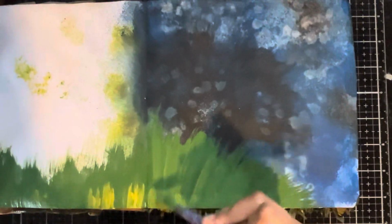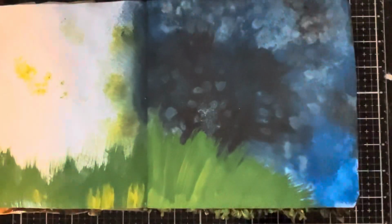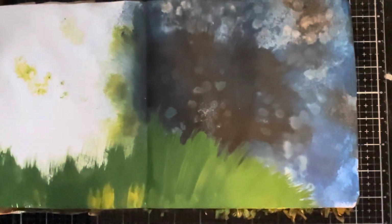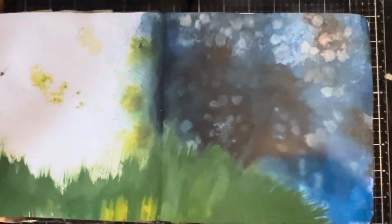Okay. So that's good. I'll go ahead and dry this layer off as well and give my brush a quick clean. We'll be back in a moment. Now that our paint is all nice and dry, we can go ahead and add another layer to this.